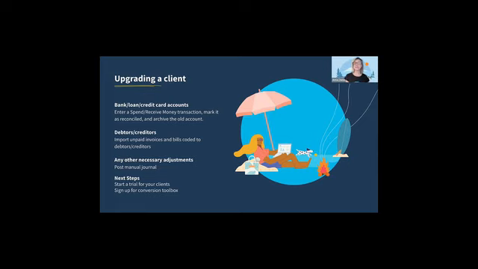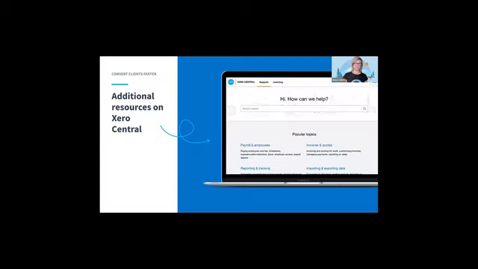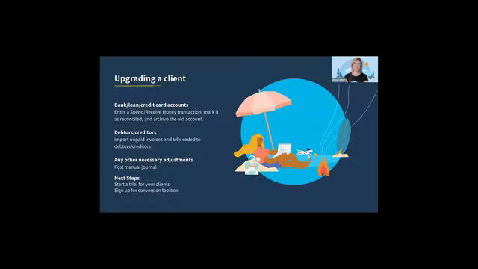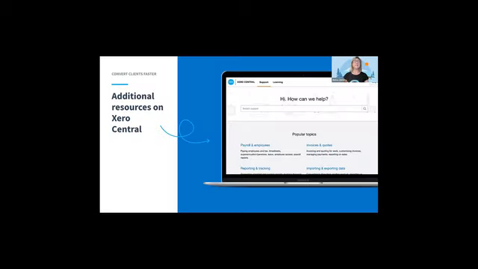So what it does mean, of course, is that you don't need to go through the whole process of setting up a brand new organisation, entering comparative balances, and posting all those other journals. So if you are ready to start moving clients across to a business edition plan, here's what you need to do next. We say on this page, actually, we just need to set up a trial organisation for your clients and sign up for the Conversion Toolbox. Super easy.